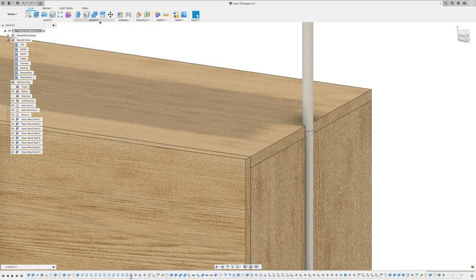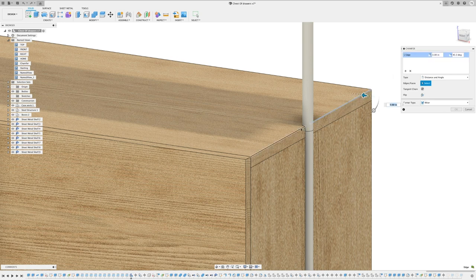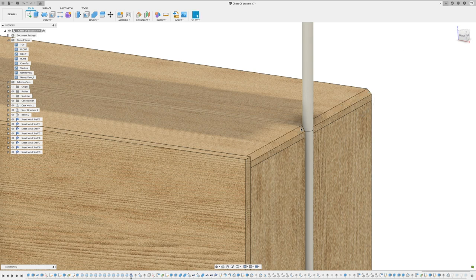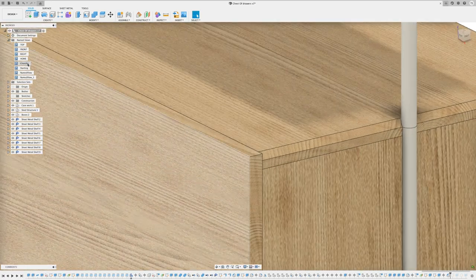The revamp doesn't stop there. At the bottom of the command dialog, you now can choose corner type, which we've got chamfer, miter, and blend. Chamfer, you're familiar with. All of you have probably worked in a design and wish there was a miter option. Usually, you have to model the angle and then extrude or cut away. Not anymore. This will be massively helpful for all of you furniture and furnishing designers.